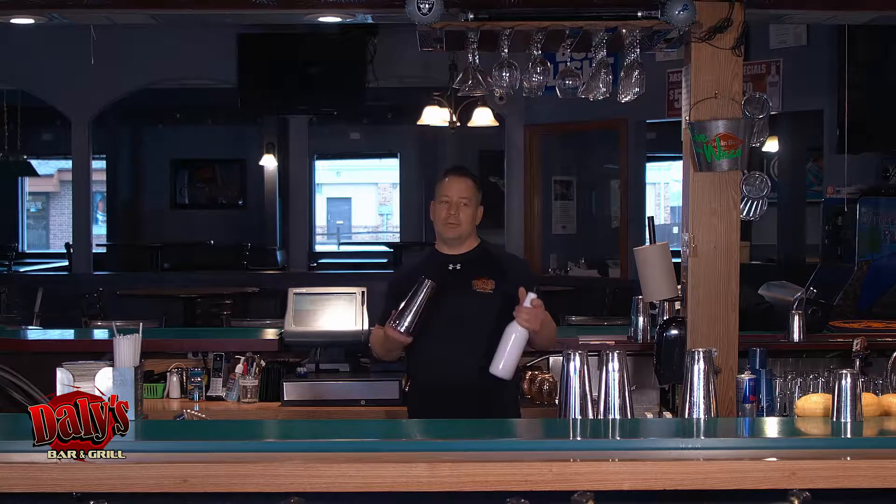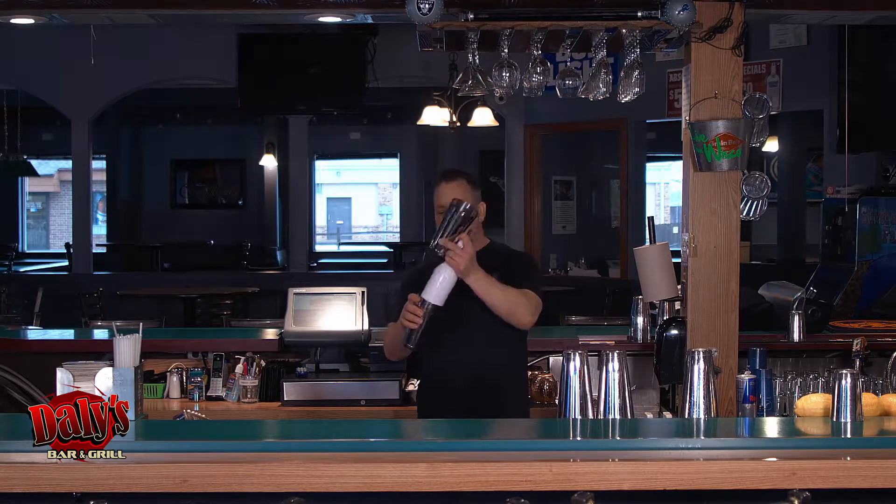We're going to throw a bottle into the mix, so you've got two shakers and a bottle. The tricky part is when you do the split, you've got the bottle in this hand and you have to catch one of the shakers in this hand too. So what we're going to do is double-flip the bottle once the shakers are in the air, and then try to catch the bottle — since there are shakers in both hands now — into this shaker. It's very tricky and very difficult.